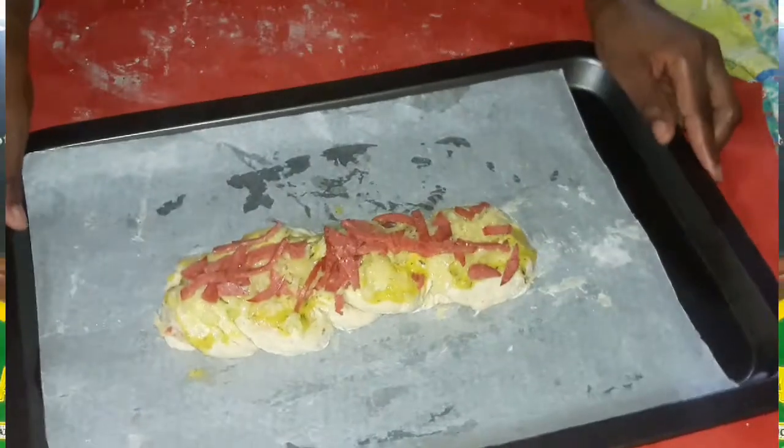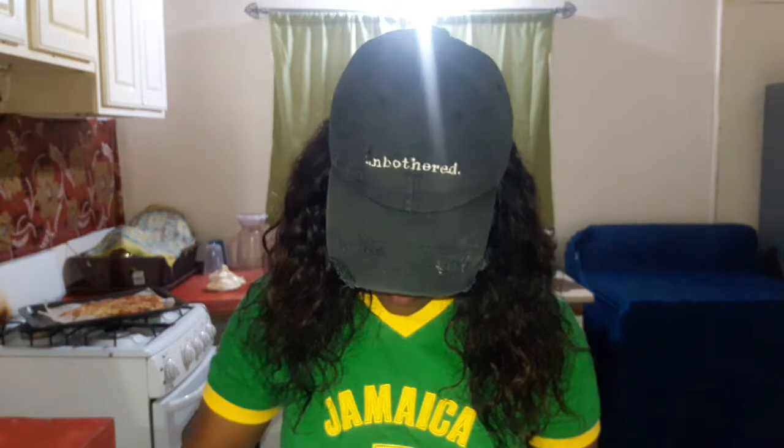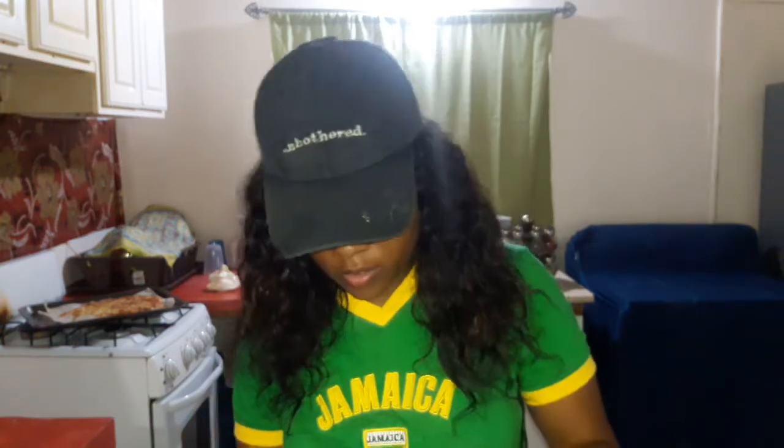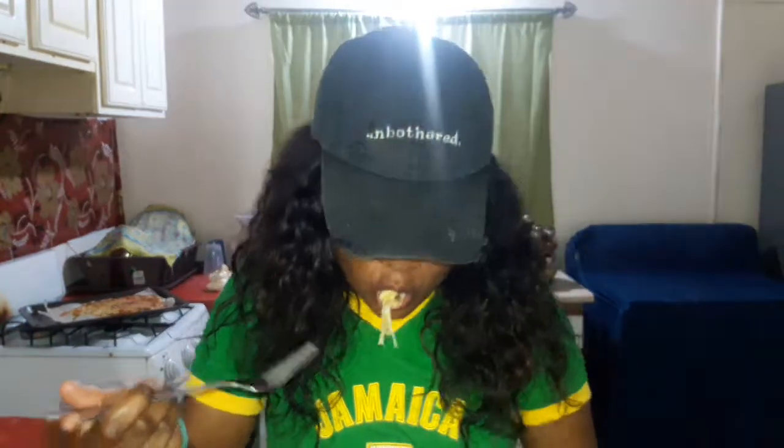It's now time to bake, so into the oven, guys. Oh my gosh. This is so cheesy. Look at the cheese. Next bite.